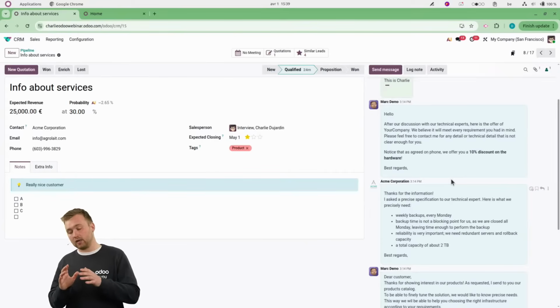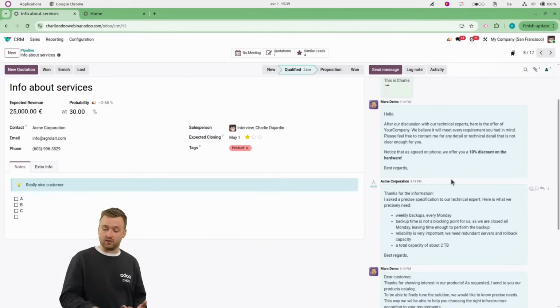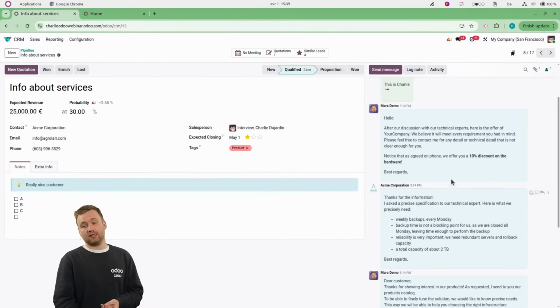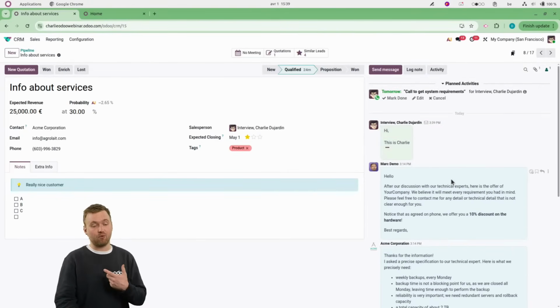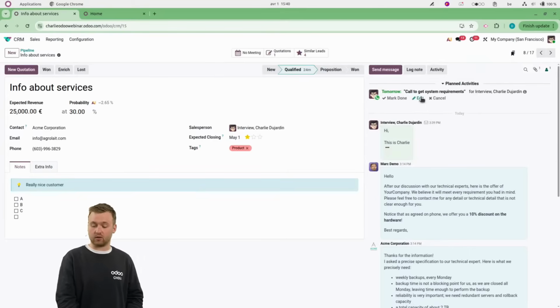So if you send your first email from Odoo, or well, any email to be fair, the replies to these emails will appear in the chatter. This is also something, in my opinion, that's really powerful with the software, because if I send a first email, then I've got a reply, then maybe my colleague sends an email, I can always access this thread from my inbox. But do I want to? If I've got all my information here with what my customer is looking for, all the meetings that we've had, I'd rather have everything on one screen. Well, this is what Odoo does. Odoo gives you all of those on the same screen. I can just scroll down and get all the information I need.